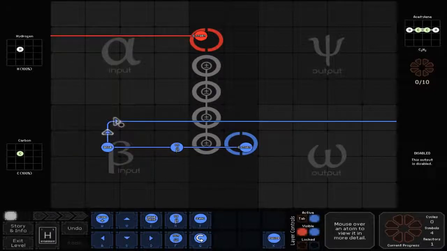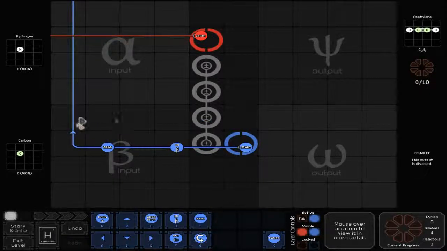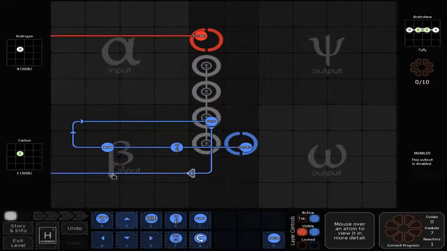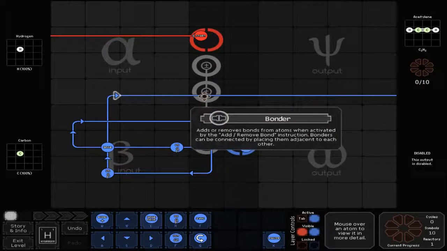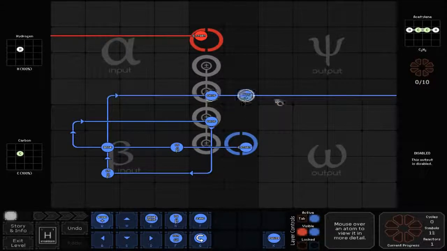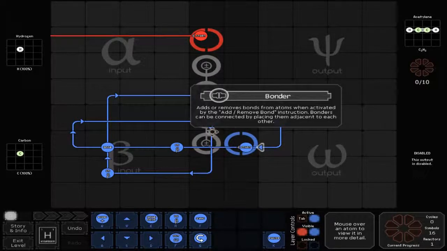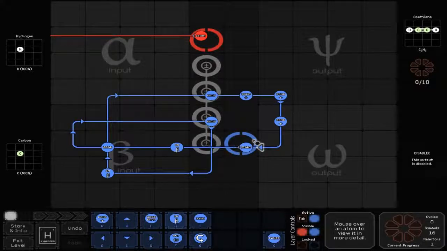Input, grab, drop. Not grab, I need input beta. Drop. Bond that 3 times. And of course, wait for the syncs.